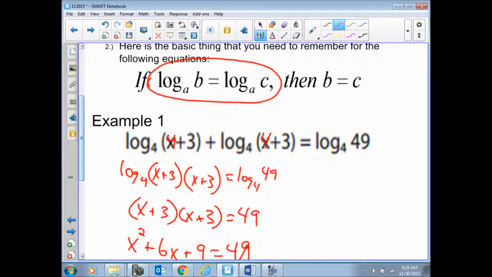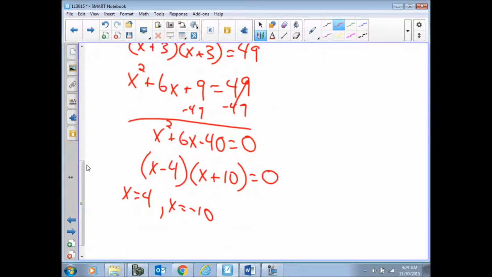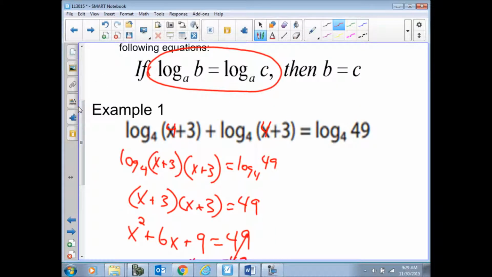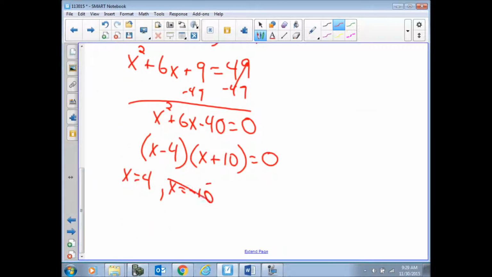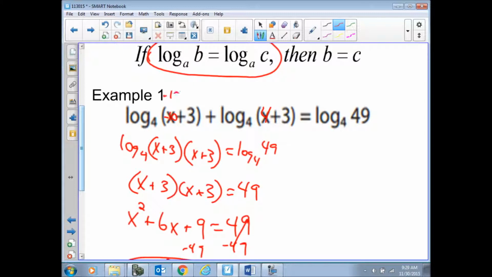We can take log base 4 of 7. Now, what about negative 10? Can we take log base 4 when x is negative 10? Well, what's going to happen when I plug in negative 10 right here? It's going to be a negative number. You can't take the log of a negative number. So we need to cancel it and say that's not a valid answer. And we could actually say negative 10 plus 3 equals negative 7, and we don't want that. We could show it like they did on the exam that we looked at.